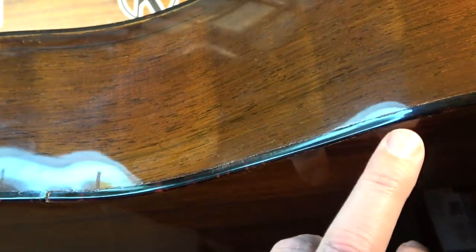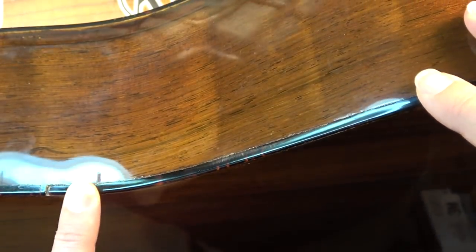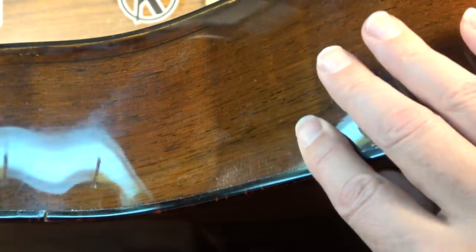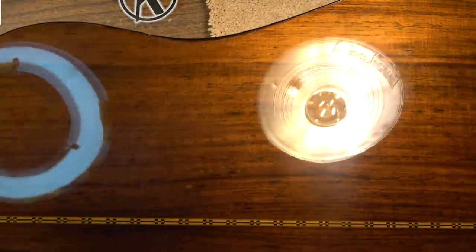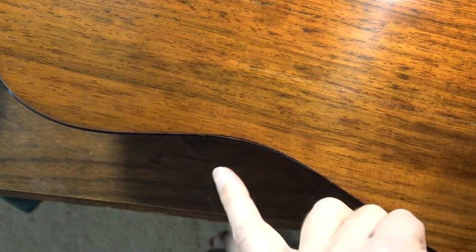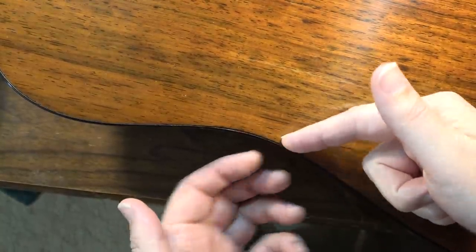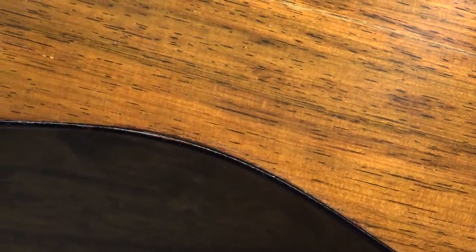At any rate, what we're going to do today is we're just going to glue this piece of binding right here on the top back down, and we'll kind of show that process. And I also want to show you what happened on the other side, and if you ever get this problem with the waist binding, how to fix it. So this side had never actually been split, but it had the waist binding issue. So you could see that the binding was separating from the guitar right there at the waist, just like it was up on the top side.